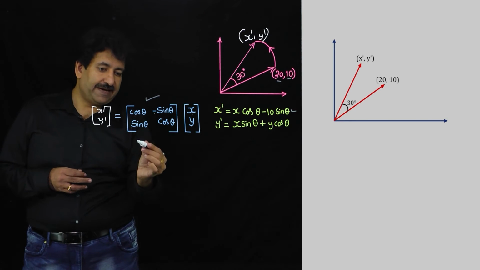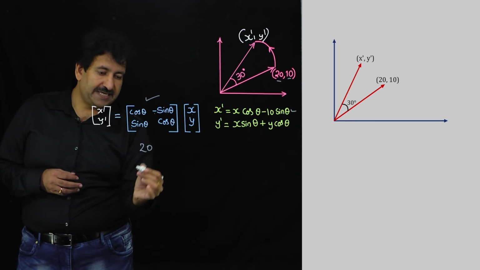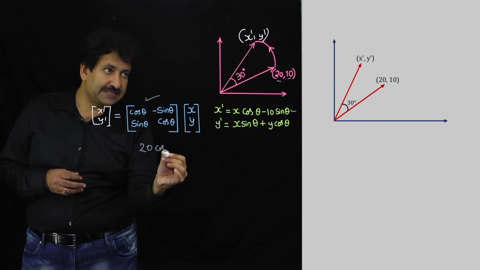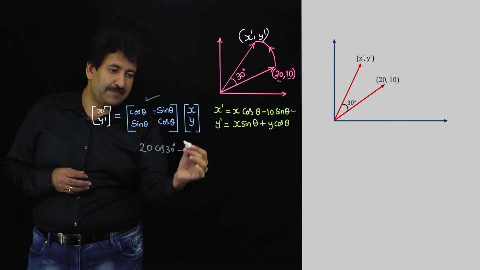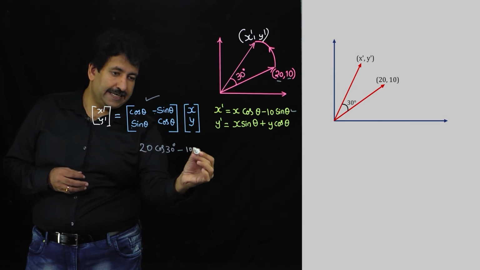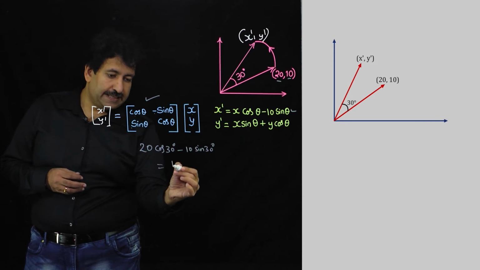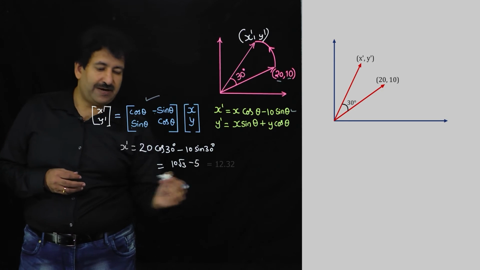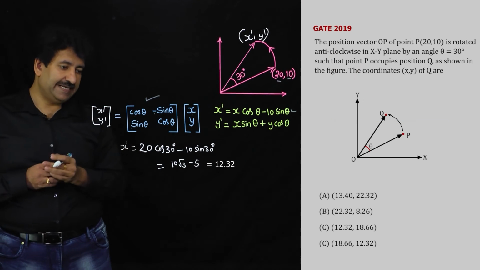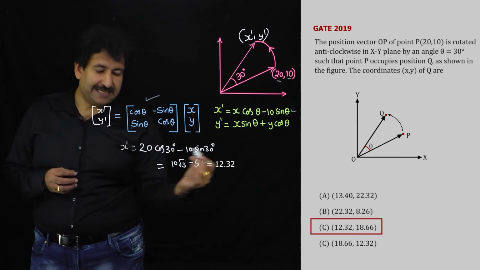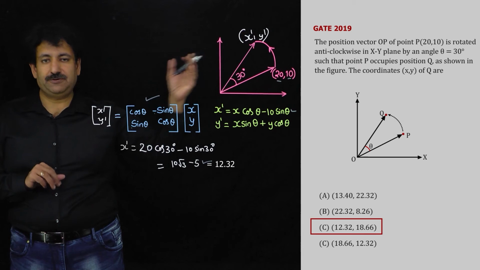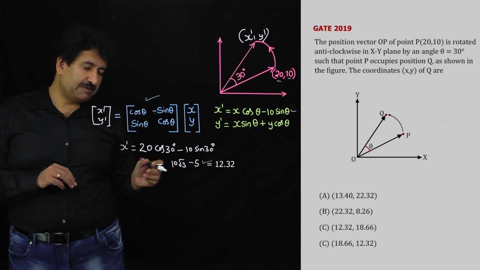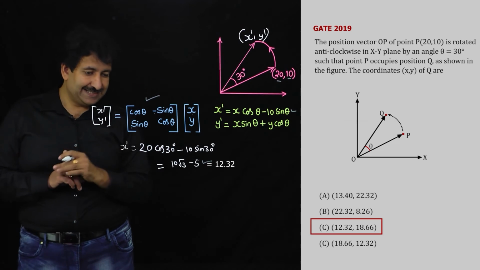Now instead of x, if I assume 20, then my coordinate would be 20 into cos 30, because it is given that it is rotated by 30 degrees, and then y is nothing but 10, so it is 10 into sin 30, which simplifies to 10 root 3 minus 5. If you look at the choices carefully, you don't have to go beyond this, because if you calculate one of the coordinates, this is the only x coordinate that is available with the right y coordinate, because what is to be observed carefully is that y is increasing and x is decreasing.